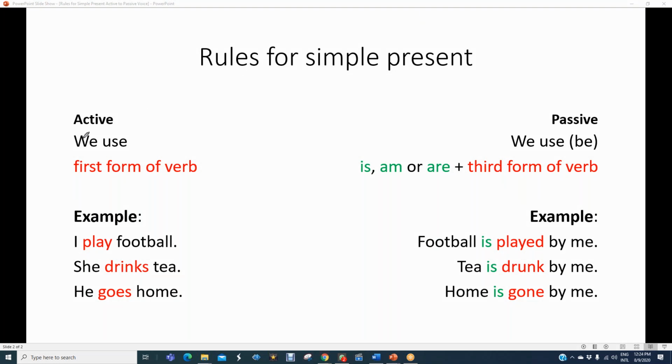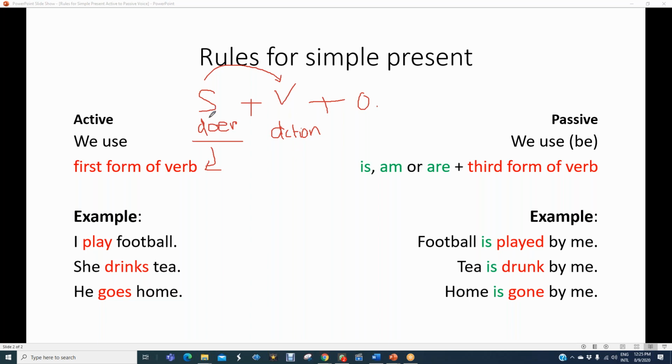So you can see here we use active voice, first form of the verb. So our active voice uses first form of the verb. It's generally subject, verb, and object. All right, this is how we write a sentence, correct? So subject is the one that is doing an action. If the subject is doing an action, the subject is actually called a doer, right? Subject is the doer of an action, and the action is always the verb.